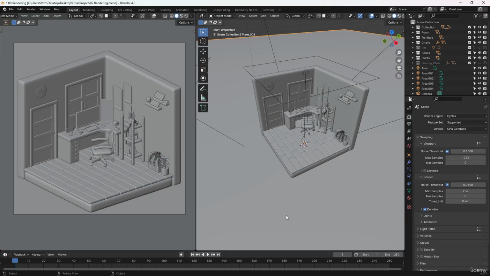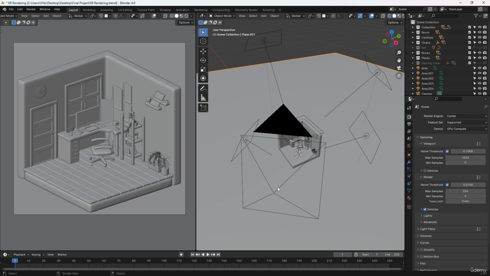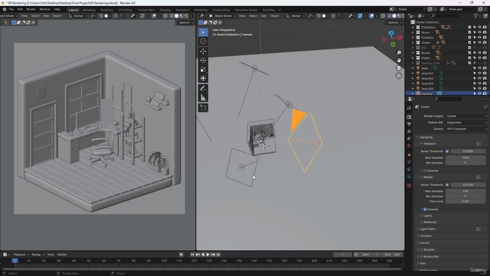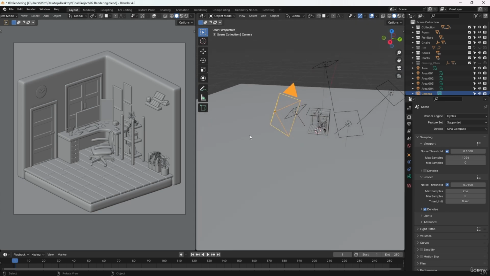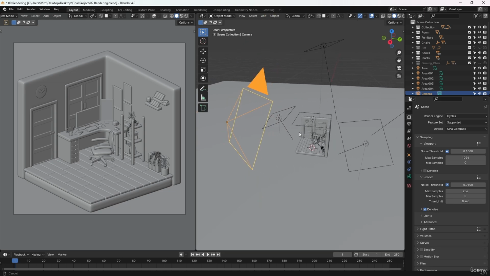Okay, so we've rendered an image out of Blender, and now I want to render an animation of a moving camera. So the way I want to do this is that I want to rotate this camera back and forth so that I can show the scene while the camera moves back and forth. Now there's going to be a really easy way to do this if we use constraints in Blender. So let's go ahead and do that.